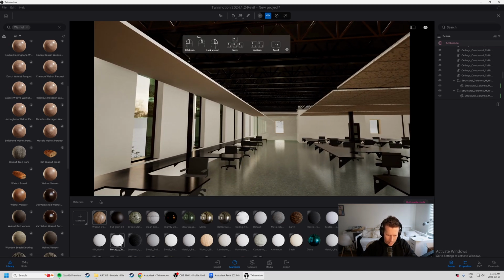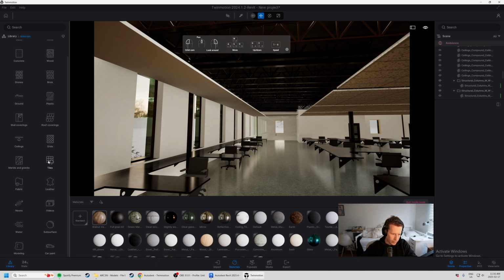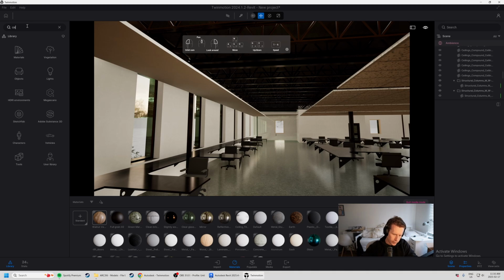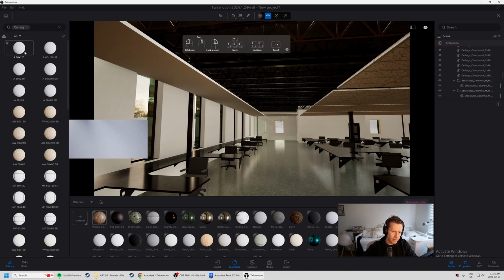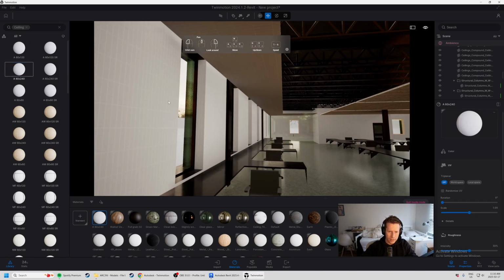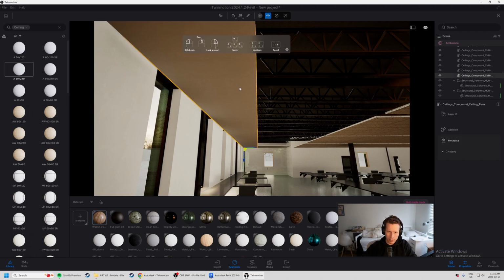Let's see if we can find a nice metal ceiling. So I'm going to jump in here. Let's see if we can find materials and are there ceilings? I can't remember. I think I may have just searched ceilings when I did it last time. So let's just see what we got. Ceilings. Something like an A60 by 240, sure. Oh, see? So because I've got my replace all set up, right? It's giving me my gypsum on my left and the right. It's giving me gypsum everywhere. So I don't want that.